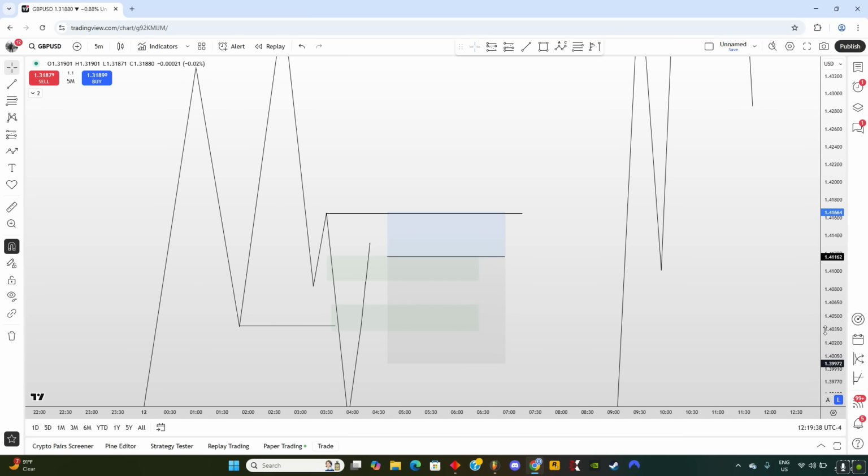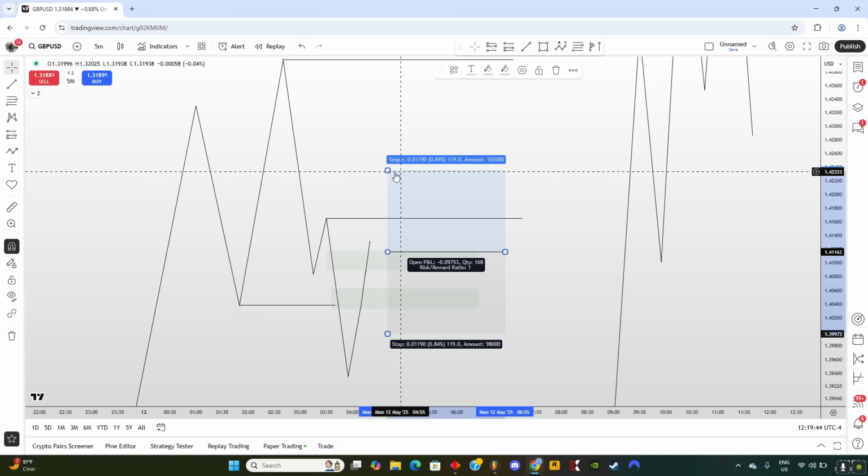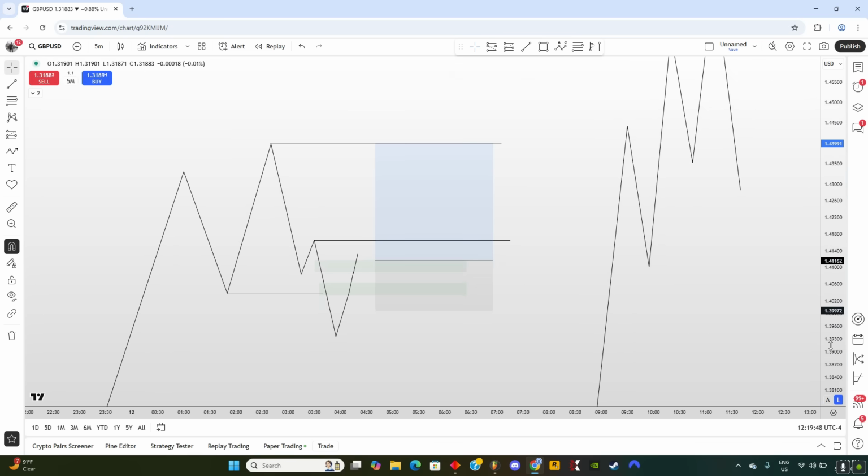You're only trying to react, and you're trying to scalp out the profits from these markets. So when this level is hit, you go break even. You can take one partial at 1 to 1, and then you can hold towards this high over here. Very simple stuff, guys. Very, very easy model that you can trade.